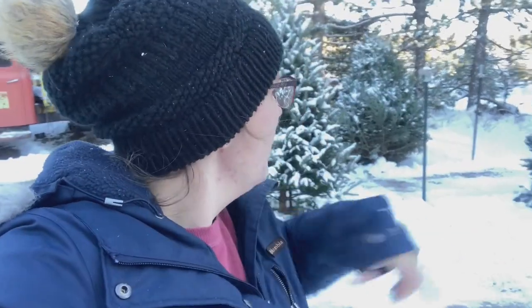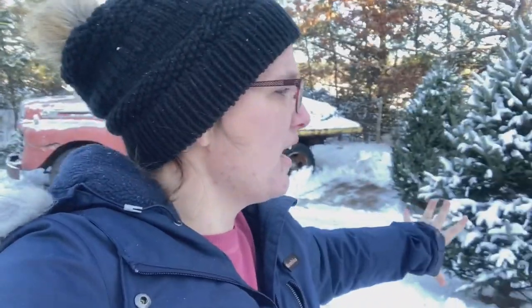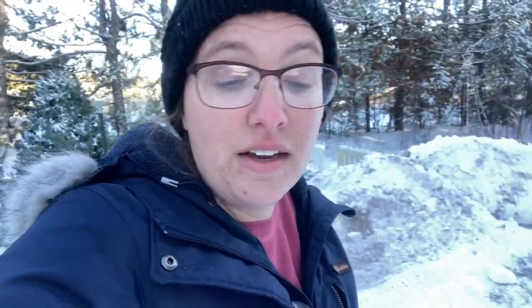When we come back down, we're just going to get this last berm out of here and get the snow moved so that people can access this really easily. Tonight there will be at least the three kids and I down here and we will move these trees. These are the massive ones we have left — that leaning one is like a 12 footer, that one is 11 almost 12 feet, this one looks like a 10 footer, and that one is probably a 9 footer. We'll take these and move them along the edge of the fence on the outside so they're easy for people to carry, then plow all the extra snow so our trees are condensed and it's easier to plow.